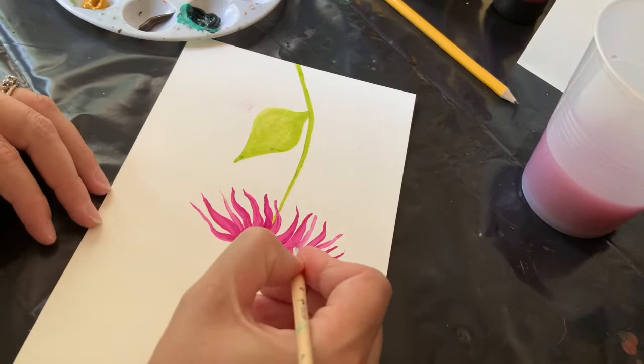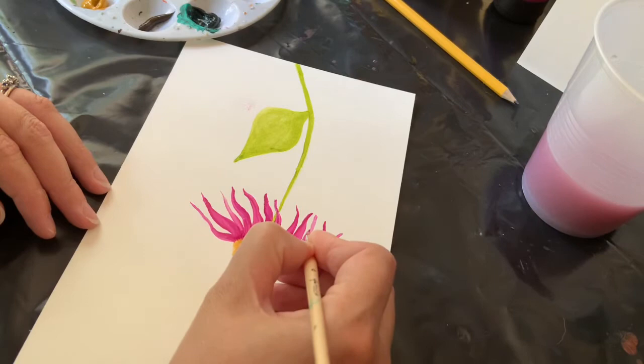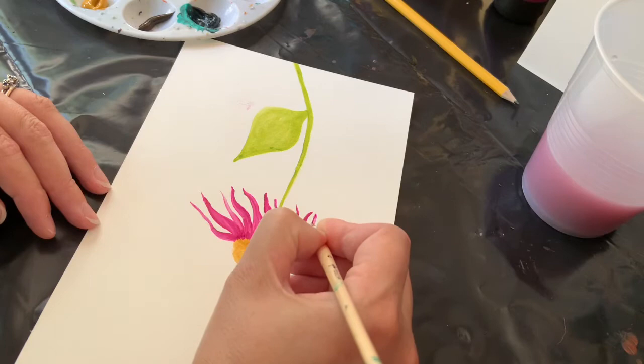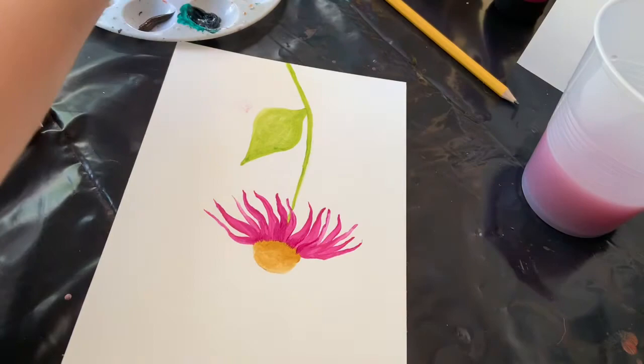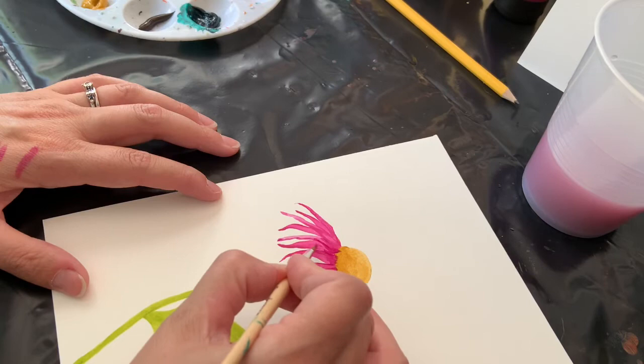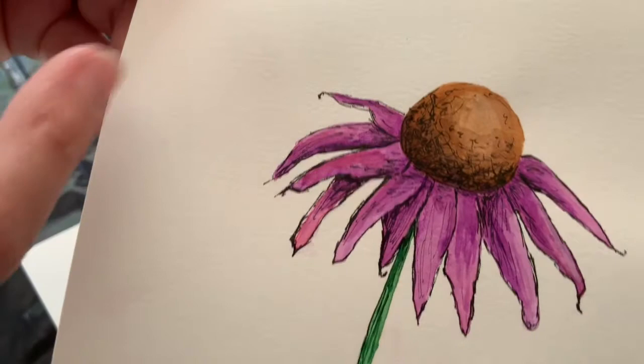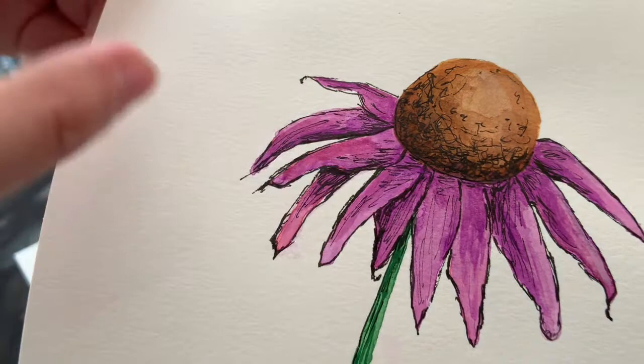All right, so this petal, we're gonna add some shadow. Very light touch on these. Again, it's something that takes quite a while to master, but it really does add something special to your work when you get these brush strokes down. And we will add some separation too with the pen lines. So you can see on this one that I completed already, I really added some shading in here in between the petals, so don't be too worried about making it perfect.